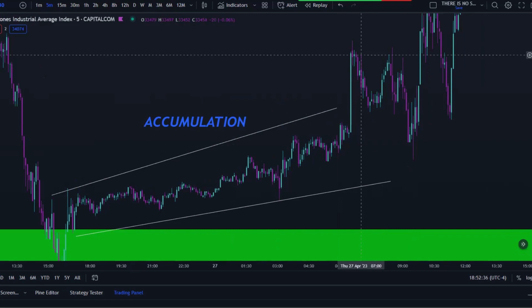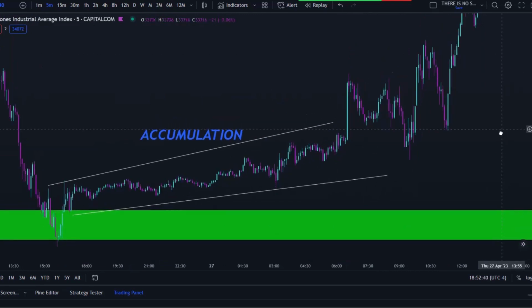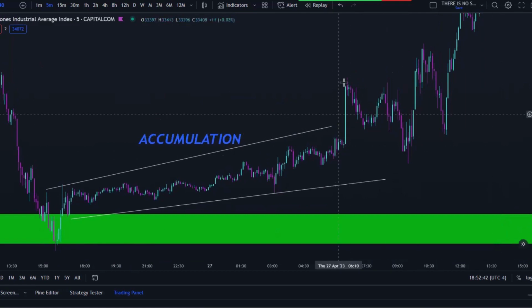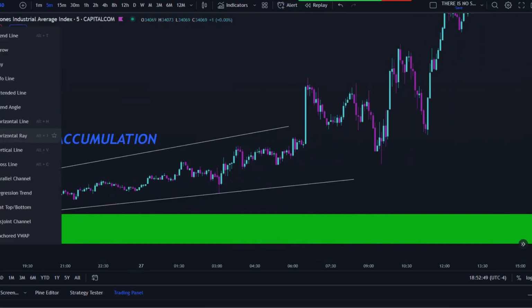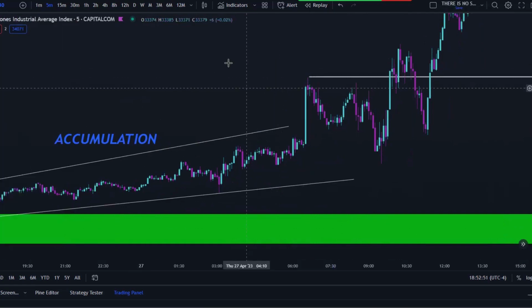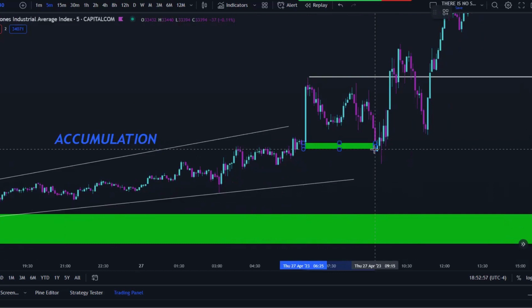Right? Because we want to be patient, guys. We can't move until price allows us to know, hey, this is what we're going to do. So price breaks up into this area. Now, this is not where you want to buy. This is a high. Now we have a high. If we didn't have anything else to work with, this is a high. Price creates this high, right? And then if we were looking to get into an area, we check this out.